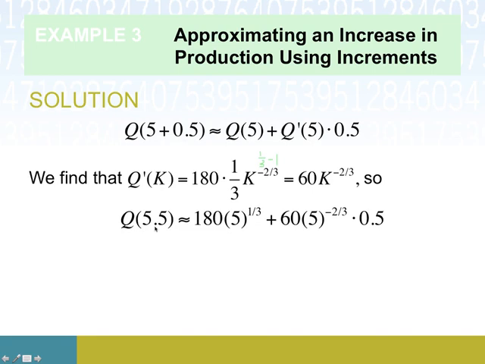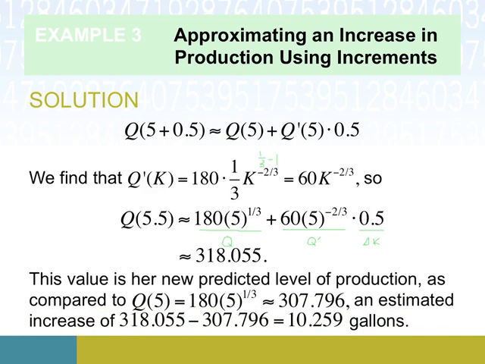So what we're getting is an approximation for Q of 5.5. That's 180 times 5 to the 1/3. This is, again, just going back to Q, so this is not the derivative right there. This is actually using our derivative computation that we just managed up above. So there's Q prime, and then here's our delta K, change in capital. That's the best triangle ever. Okay, but with a little bit of computation, there's our output. So this is, again, a prediction for what production would look like increasing by $50 worth of capital. I'm trying to use the word predicted because this derivative computation is only guessing at what this would look like.